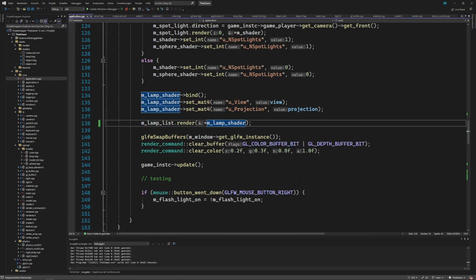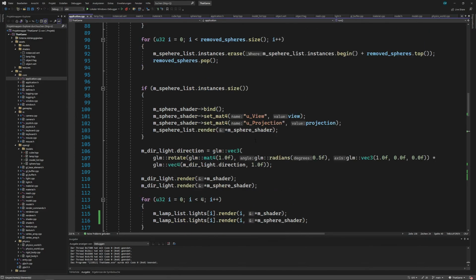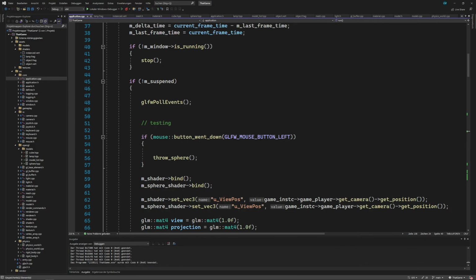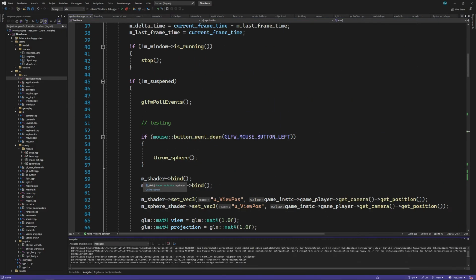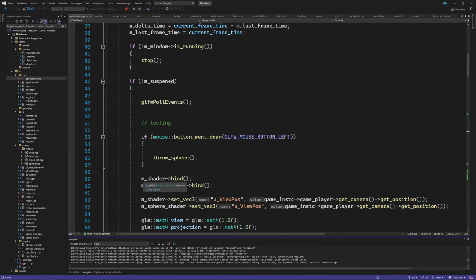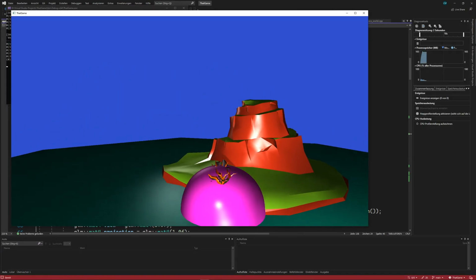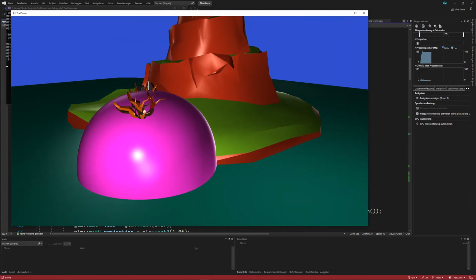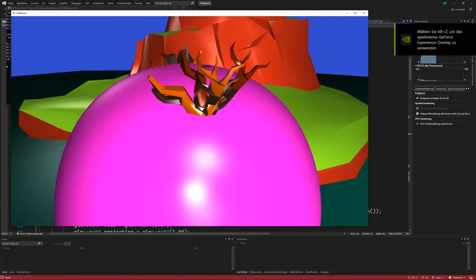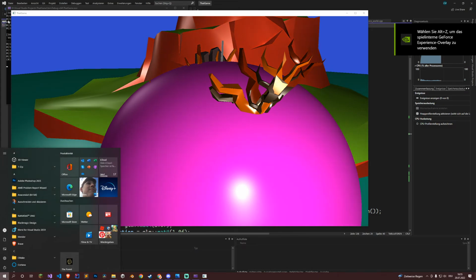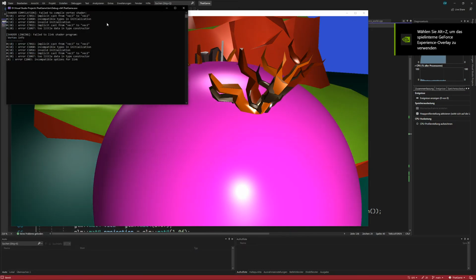Oh, hard session today, I guess, but whatever. Okay, let's run it. Okay, the lights work, but this doesn't. Oh, the shader's wrong.